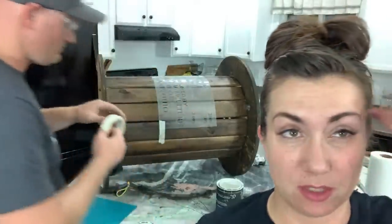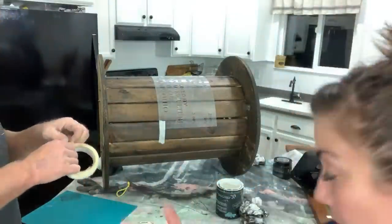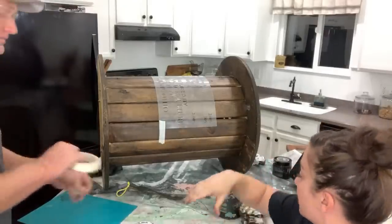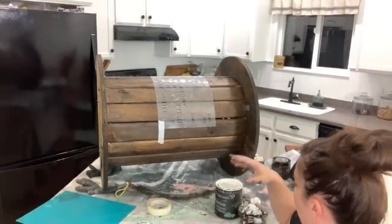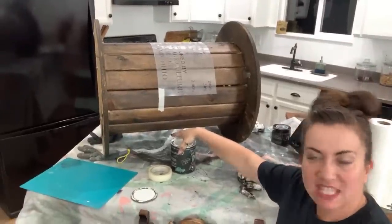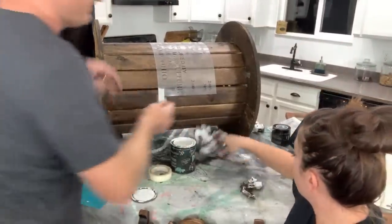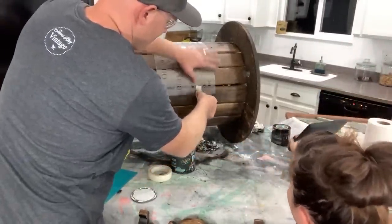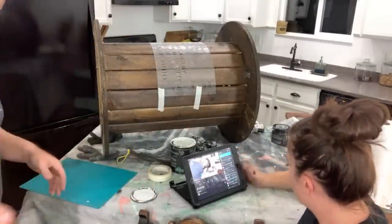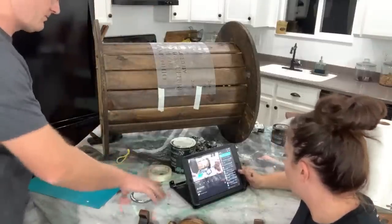I shouldn't be this close to the camera because this is yesterday's makeup. I just threw some powder over the top of yesterday's makeup and it worked. All right, if you're gonna be front and center, I'll drop the camera down so you can chat at them. All right, we'll have a conversation. Let me grab the iPad so I can see what people are saying. You guys are gonna kind of have to watch me at this weird angle.